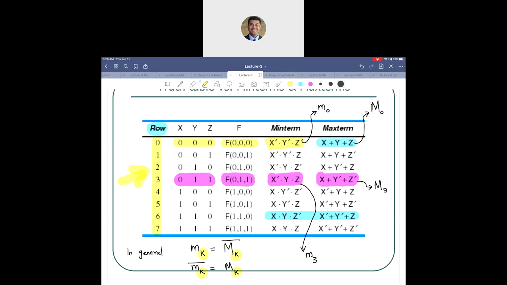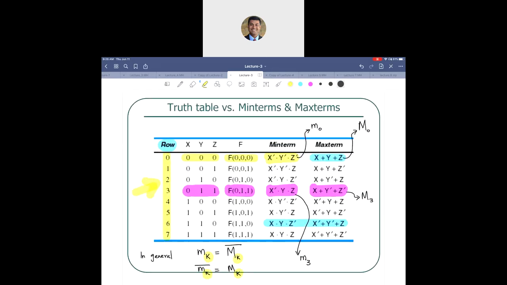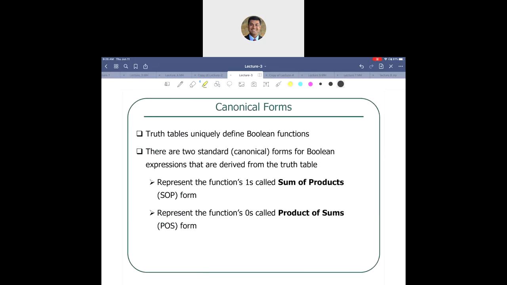All right, so I hope that was helpful. Now let's take a look at representing the logic functions using their canonical forms. And we have already talked about this. The canonical forms are going to be sum of minterms or product of max terms. And they both rely on the fact that truth tables uniquely and completely define the Boolean functions. There are two standard forms like we talked about, canonical sum of products and canonical product of sums, that can be derived from the truth table.